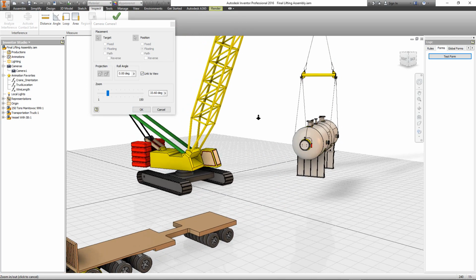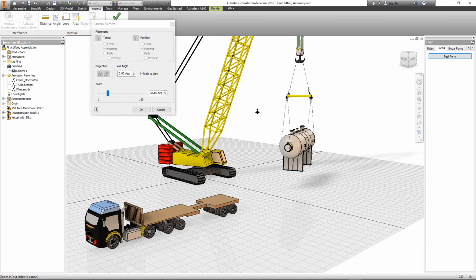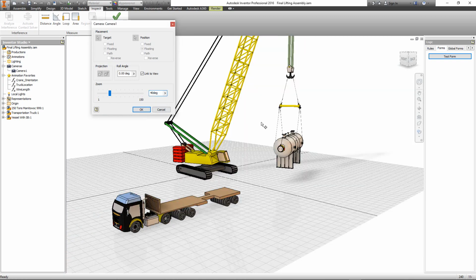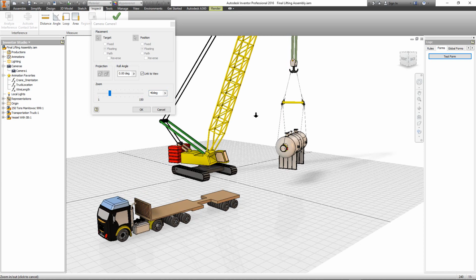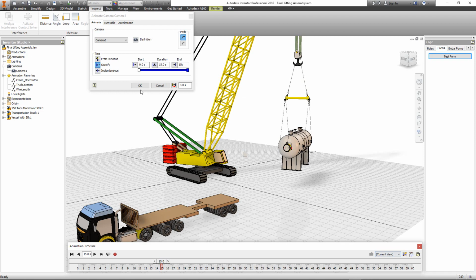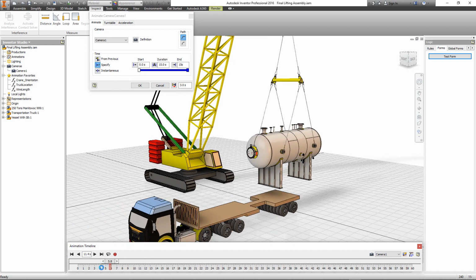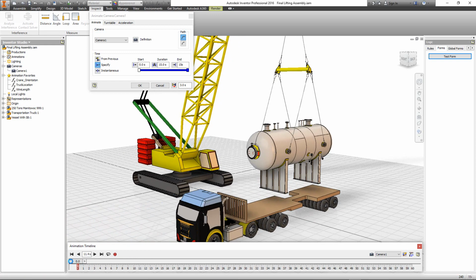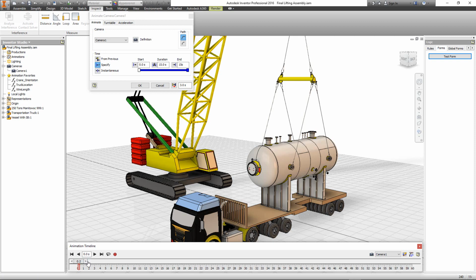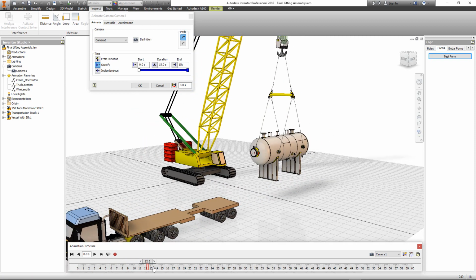And we will link the camera to the second view that we would like to look at. So that's the end view at the 15 seconds. Let's change the zoom of the camera, and let's click OK. Now, if we select the camera view from here, you can see that's the view from camera 1. So the camera itself is moving.